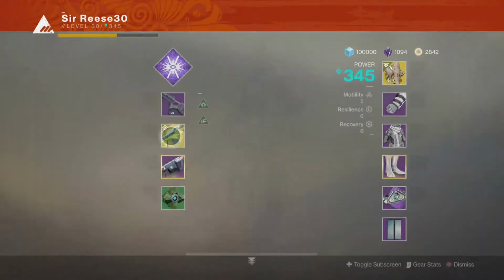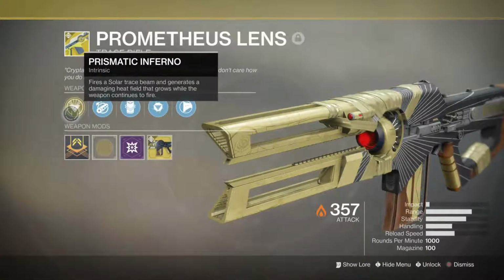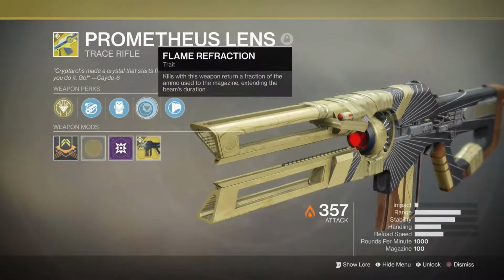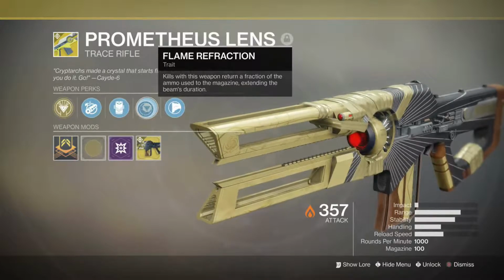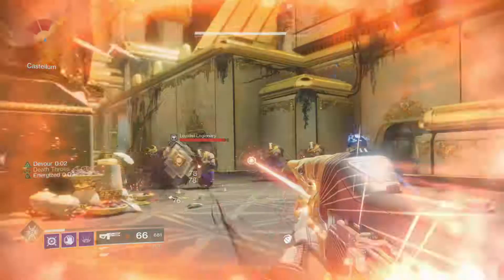So next up on the build, the main thing really, is Prometheus Lens. Now this weapon is great. This thing is fantastic if it happens to be a solar burn week on, say, heroic strikes or something like that. But the main thing with this weapon is it has a damage field which grows over time in firing the weapon, so then you can deal damage to more people at a time, so it's pretty good ad clearing.